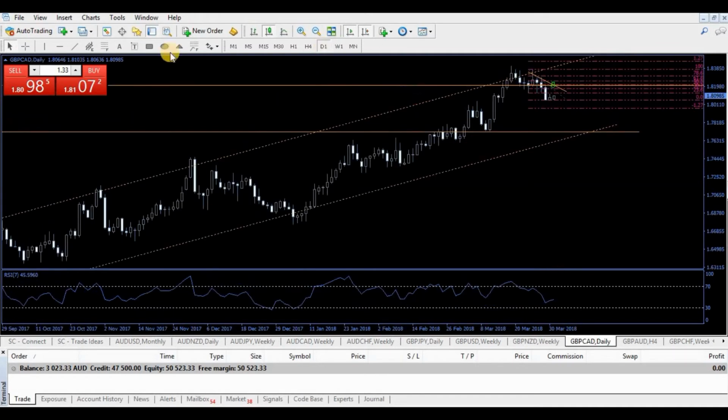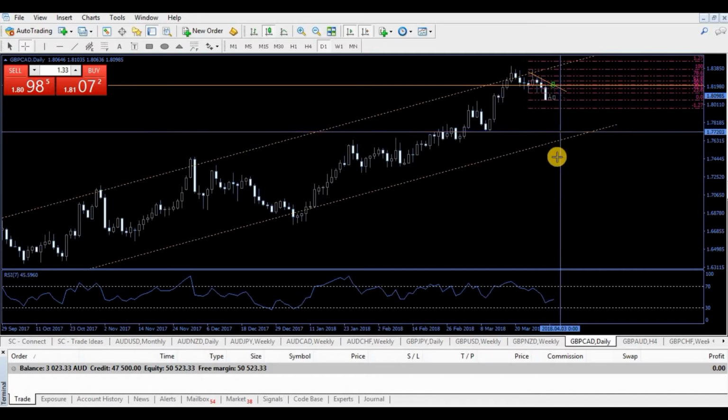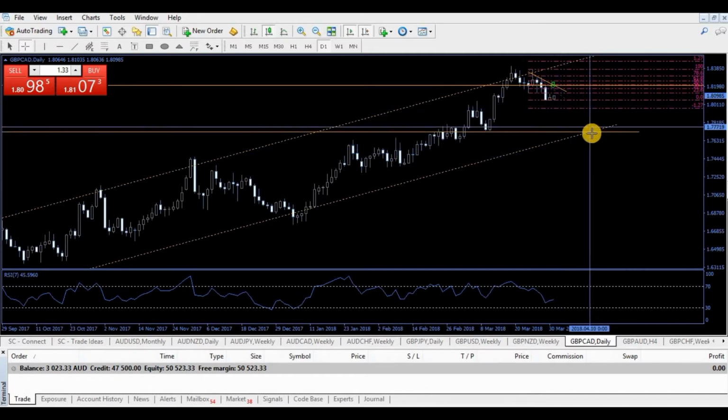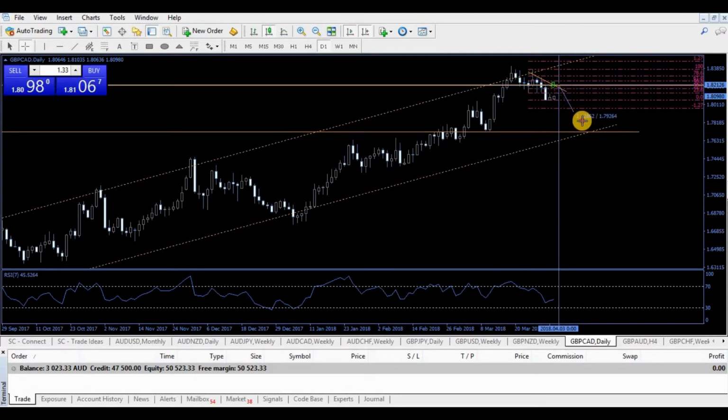We'll just skip back to our daily. Our target will be down here, which is the horizontal support. It's also an uptrend support across here. So, sorry guys, measure from the 50% retracement down into these levels, 480 odd pips. So a nice move down there, I would have thought. Again, a nice tight stop, 30, 40, 50 pips. You get yourself a nice risk to reward on that one.